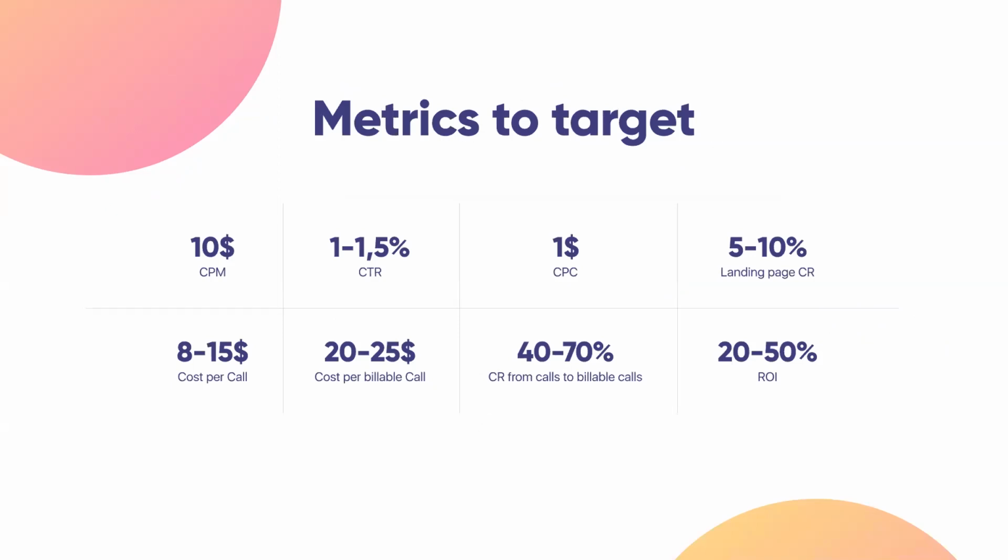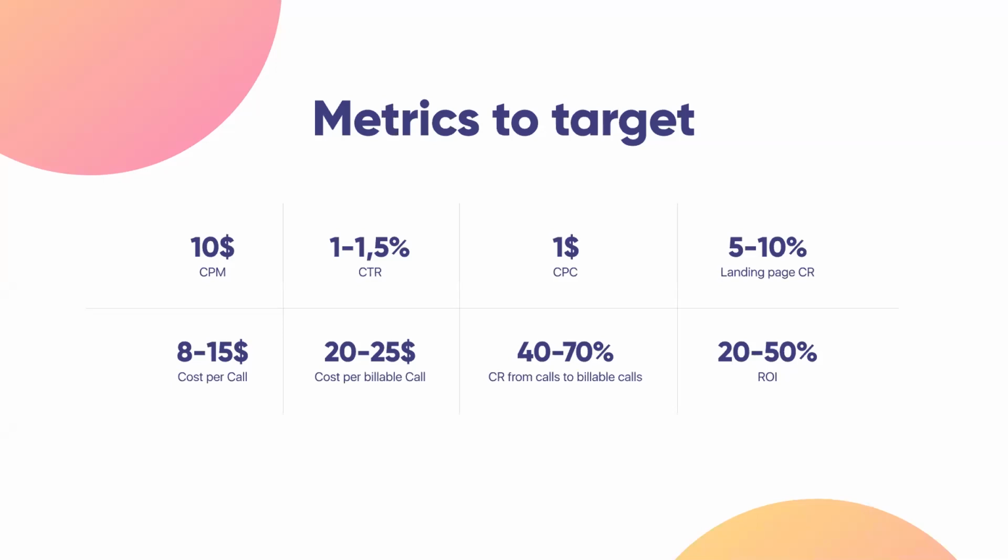The CTR, the click-through rate of your ad, is around 1 to 1.5%. For some good creatives, you can see 2 to 2.5%, but it's not so common. You can define the performance of your ad by CTR. If people click on it a lot, then it's a good ad. But you also need to see how many of those who clicked actually called. So it always depends on different metrics. The CPC we see on average is $1, maybe 1.5, something like this.